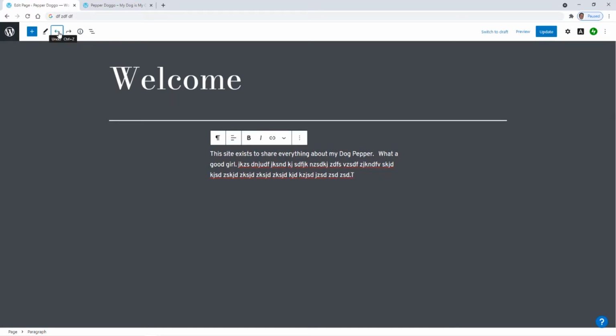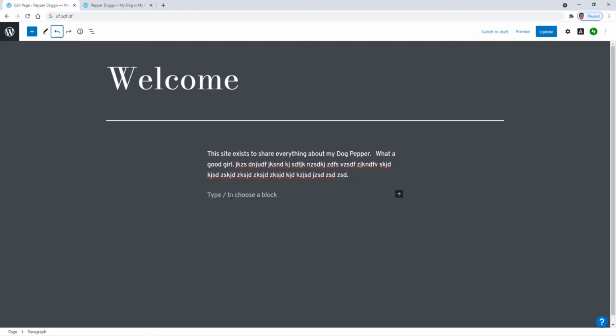Just undo that. There it is. This is the next section where I talk about my dog some more. Okay, and that is like another paragraph. I'll just put a bit more junk in here so you can see the shape.